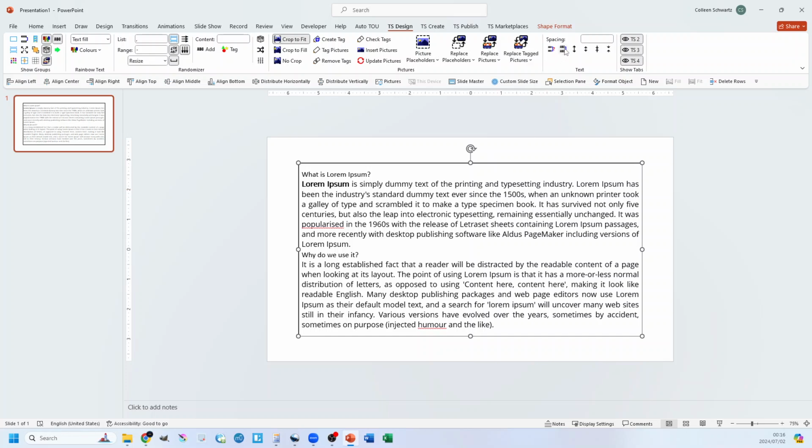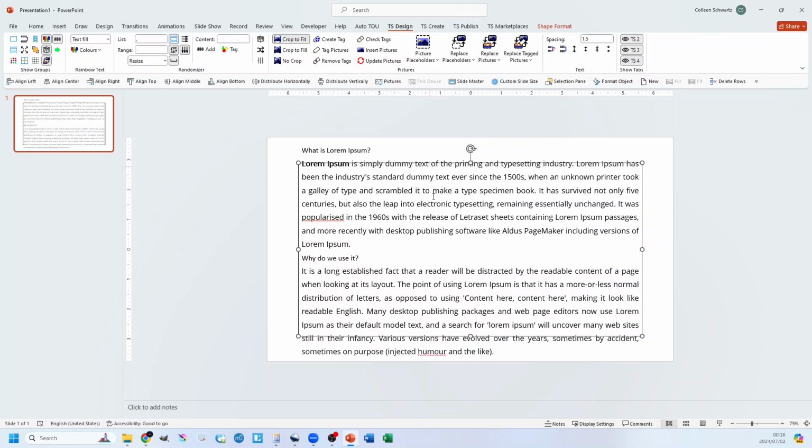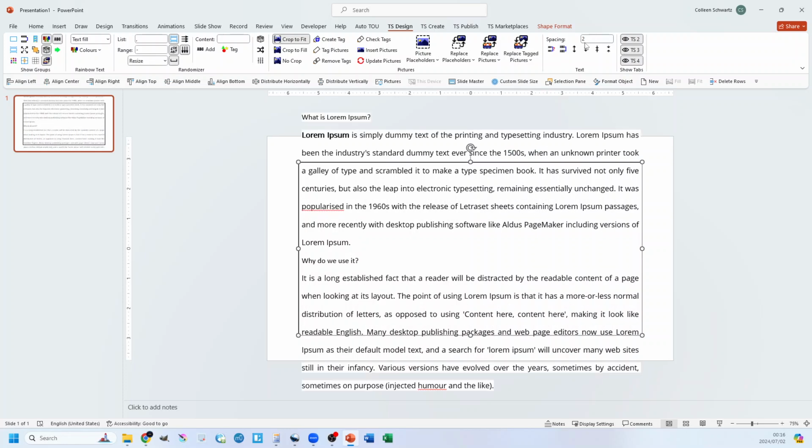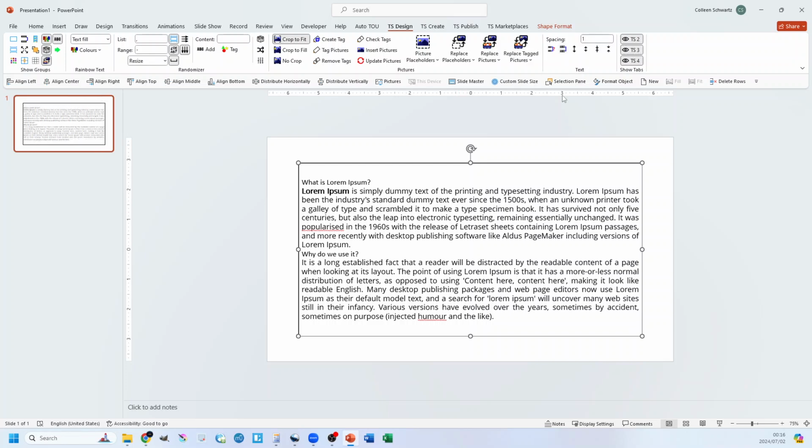Then you also have the option of setting the line spacing using this over here. So if I want to make the line spacing single line spacing, then I'll put in a 1 over there and I'll click on that. It'll make it single line spacing. If I want 1.5 line spacing, I'll put in 1.5 and I'll click on there and that'll change it to 1.5 spacing, or double line spacing, and then I can change it like that by putting in a 2 over there and clicking on this button. It will set it to double line spacing. I can also put in other values, so like 1.1, and then it'll change it to 1.1 line spacing, which is different to single line spacing like that. So you can have other values as well.